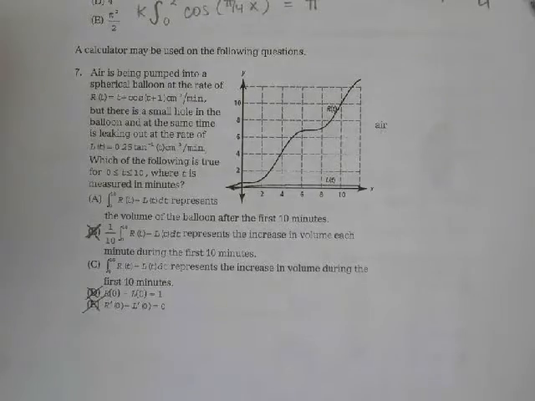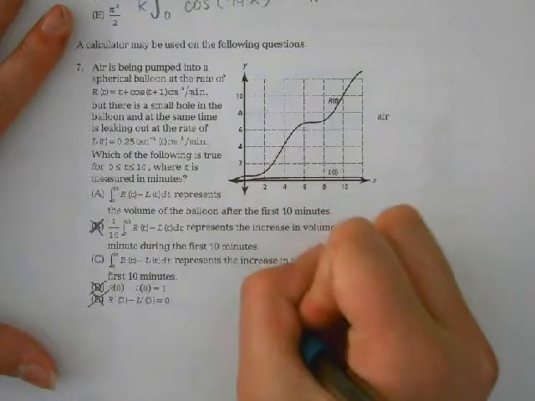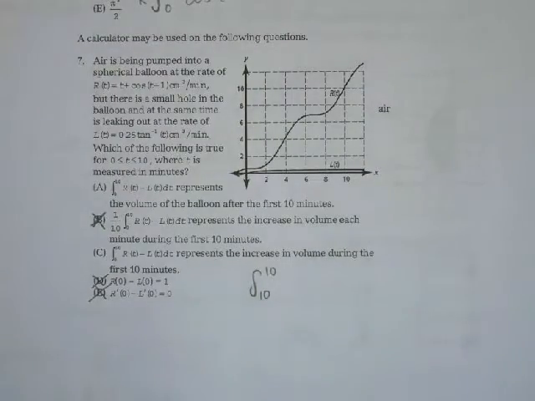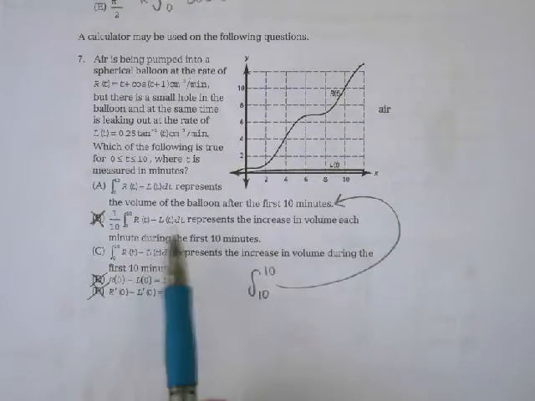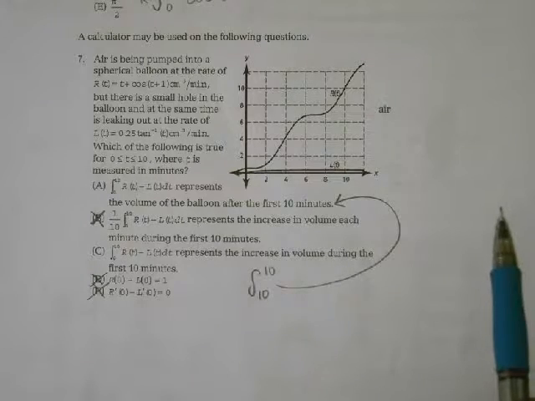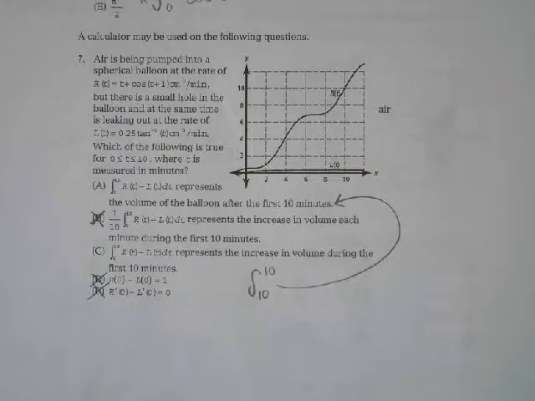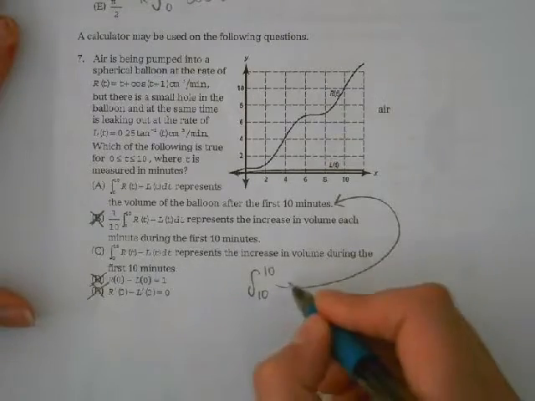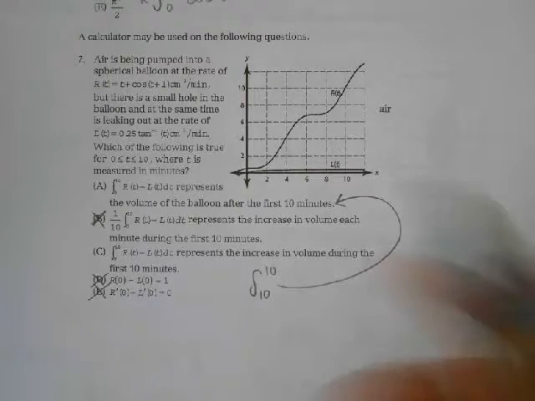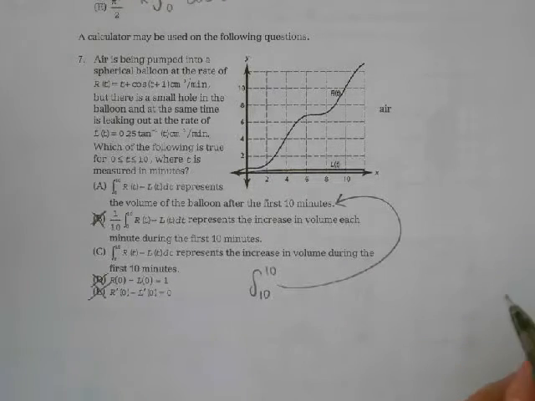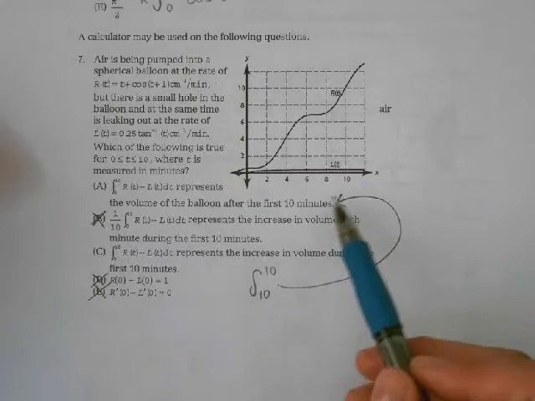So what helped me think through the problem is I was thinking about what if the integral was from 10 to 10? Because by the reasoning of answer A, if 0 to 10 is the volume of the balloon after the first 10 minutes, then for me, from 10 to 10 should be the volume of the balloon at 10 minutes exactly. So not after 10 minutes, but at 10 minutes exactly. And I knew that anytime you evaluate an integral and it's the same number to itself, then the integral is just 0. There's no area there. And so that told me that it's not the volume at 10, so this answer wouldn't make sense.